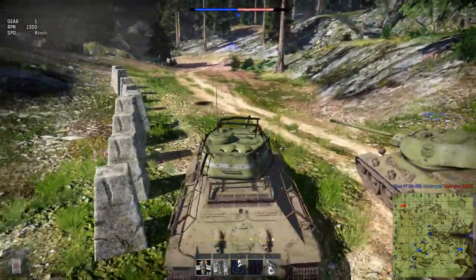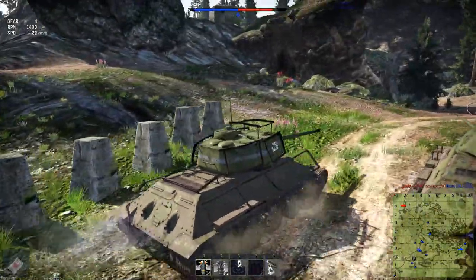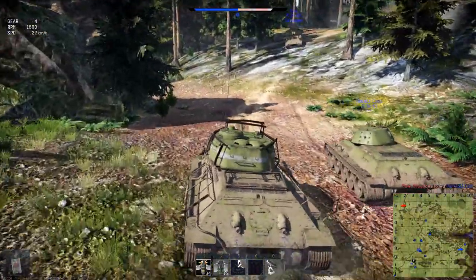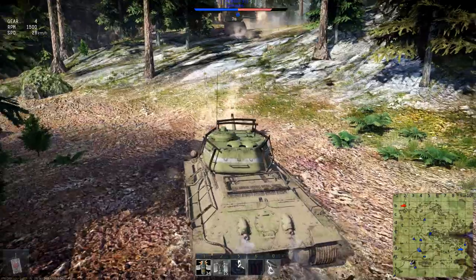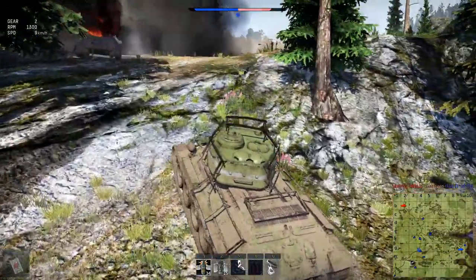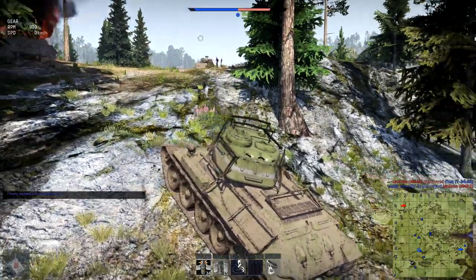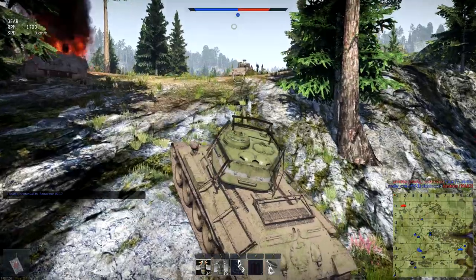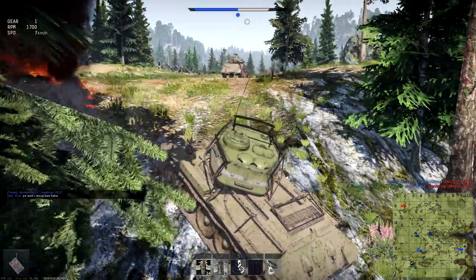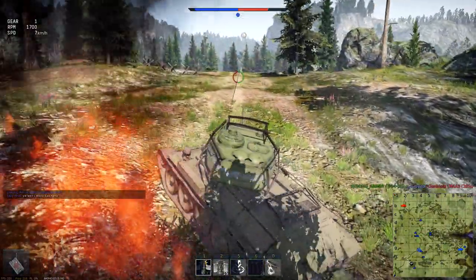We got a T-34-57. This is pretty fun, man. I love how there's slow, methodical changes to the maps as you go. Alright, we're gonna... Ooh, what is that? Looks like a Sherman 76 up there. I don't know if he sees me yet, or if he got hit. Why did I just do that? I literally just derped. Okay, he's dead.